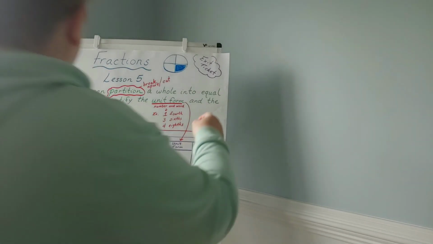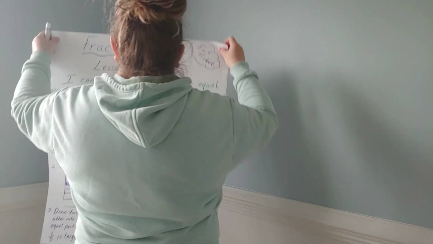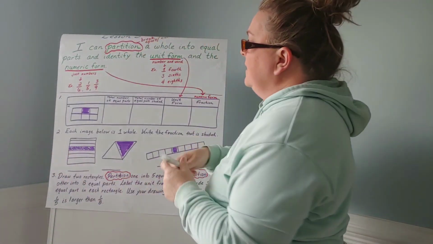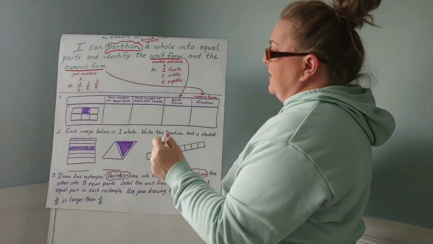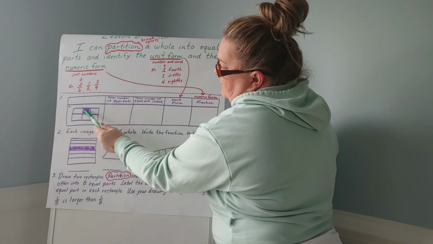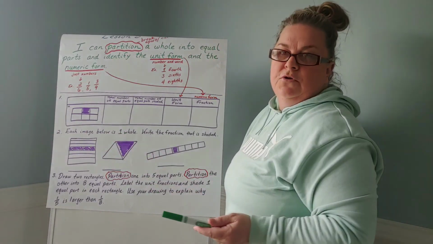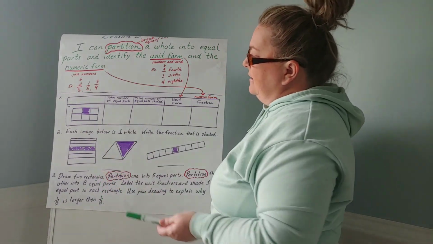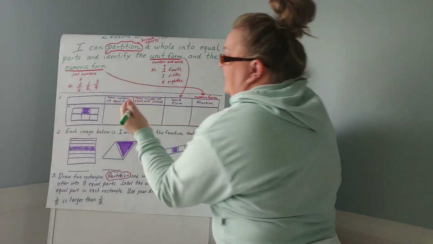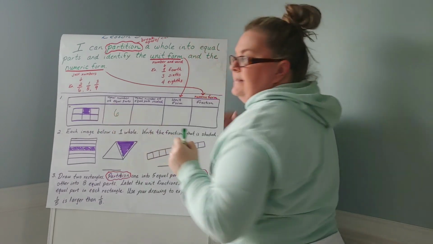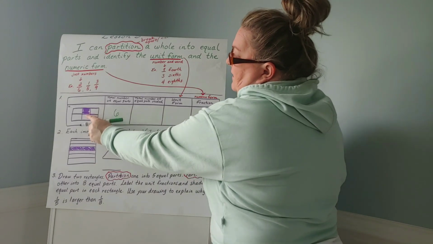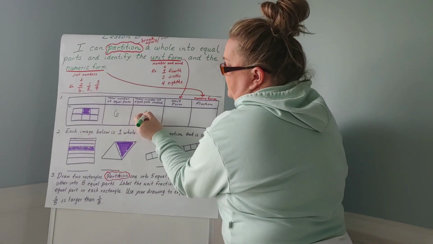All right, let's look at number 1. I'm going to actually move this up a little bit higher. Hopefully that'll work. All right, so on our exit ticket, number 1 is going to be right here. We're going to look at A here, and we have a rectangle. And I see we have 1, 2, 3, 4, 5, 6 total equal parts, and 1 is shaded in. So right here in the box, it says the total number of equal parts. So we're just going to go ahead and write the number 6. There are 6 equal parts. Total number of equal parts shaded. So we look over here, we see we have 1 shaded.